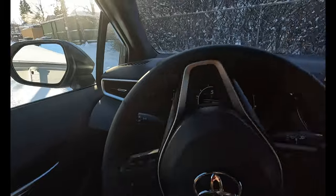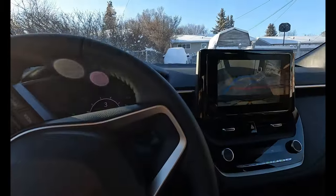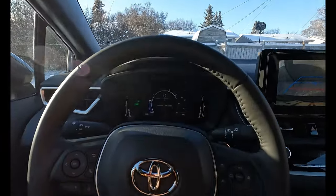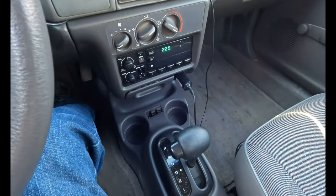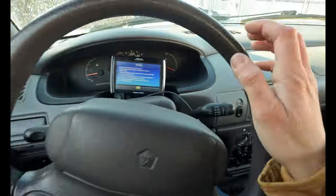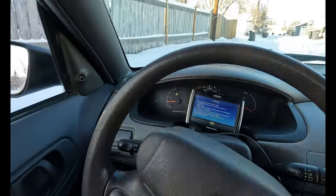Nice backup camera. Weird convex mirrors, but they all are now. Okay, let's hop into the Neon. Same thing, except this one's a three-speed — not a CVT. And you can tell the difference while you're driving around. There are actual gears there and they actually do something. It's not quite as confusing as the hybrid.